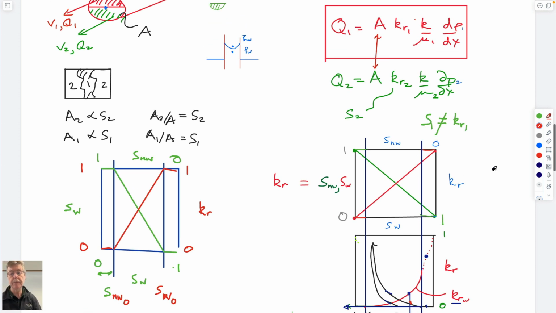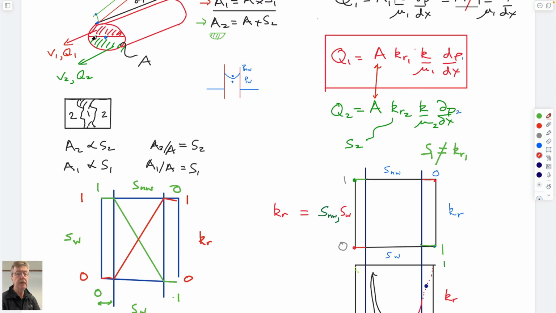The easiest way to think about that is if we draw a diagram, which I'm going to draw here. We think of the red fluid. If the red fluid completely fills the tube, then it's a saturation of 100% water. If we plotted water saturation versus water saturation, which seems like a stupid idea, then at 100% saturation we'd be at this point here. If we're at 0 water saturation, so there's no red here, then we'd be at this point here. And between these two points, we'd have a curve that looks like this.